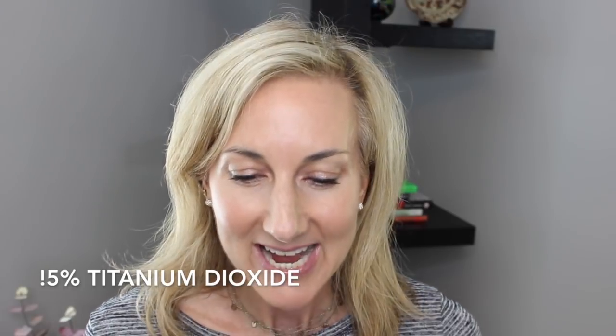You guys, this one is basically a tinted moisturizer that's got about a medium coverage SPF 30. There's no silicones, no naughties in it. There's no oil, no silicones, and it's enriched with vitamins and peptides. So it's basically a good for your skin tinted moisturizer that has SPF, and you guys, I really love it.